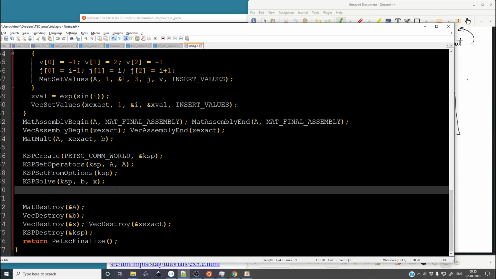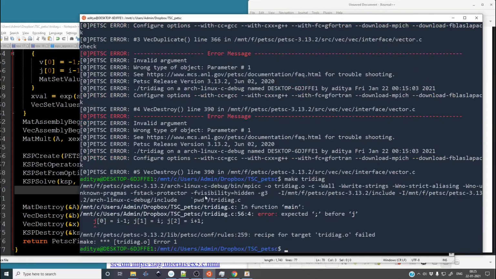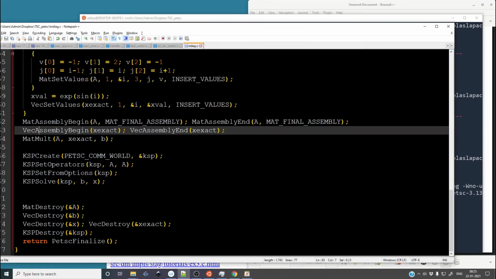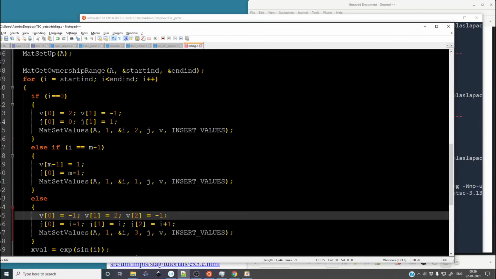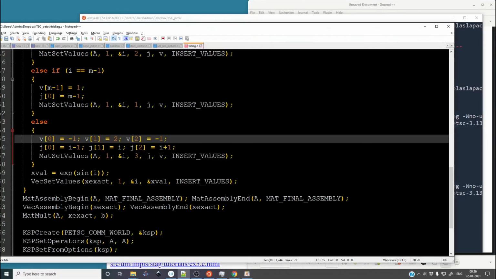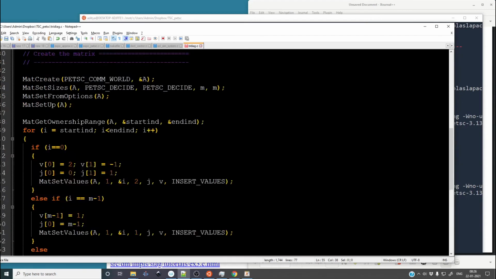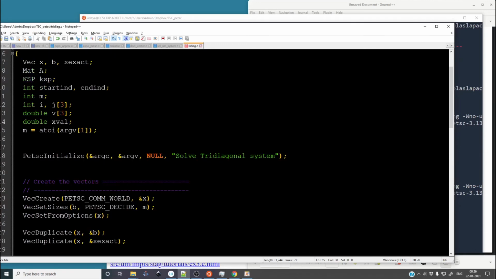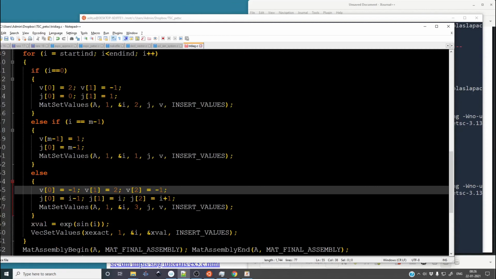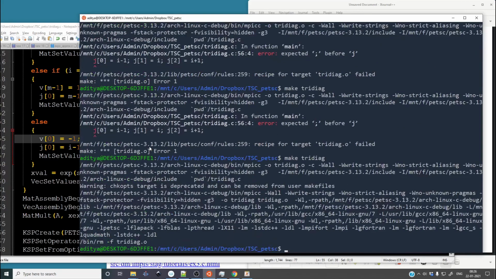All right. So let us go to the terminal and see whether we have made some errors. Unexpected semicolon. Okay, let's check. We missed a semicolon over here. Okay, let's see. Oh, there is still some error. We missed a semicolon somewhere. Oh, we have not saved the file. Oops. Don't make these mistakes.